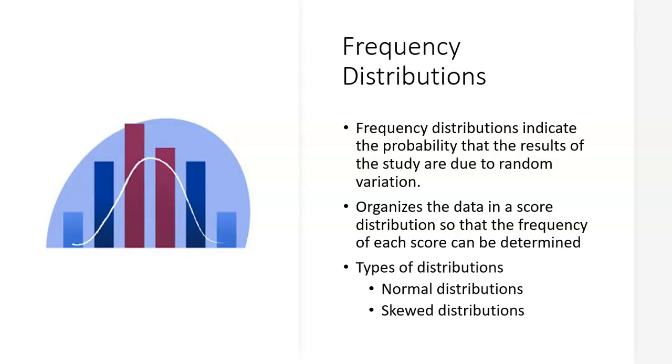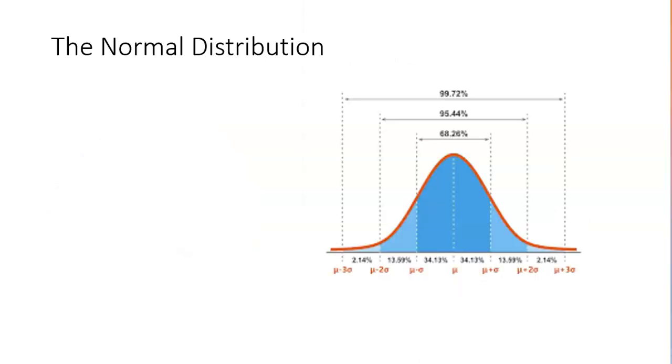Distributions can either be quote-unquote normal, which means that they're a perfect bell-shaped curve with scores tightly clustered around the center and then becoming less and less common as you move away, or they can be skewed distributions, meaning that their shape is not that perfect bell shape that you could fold over in the middle and have both sides look the same. Skewed distributions are not like that. They tend to have one end of the distribution having the more common scores, whereas the other end is a big long tail. And I'll show you some images here in a second.